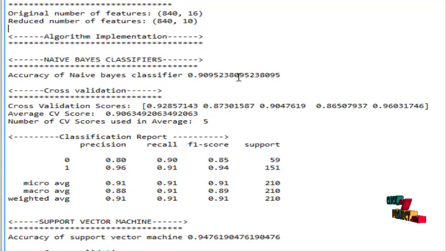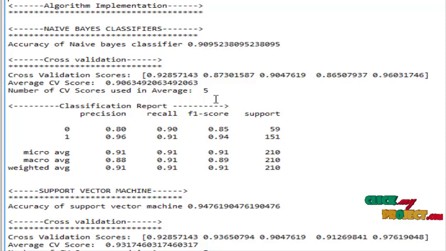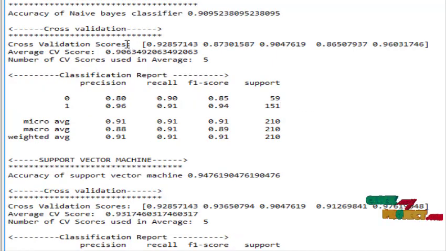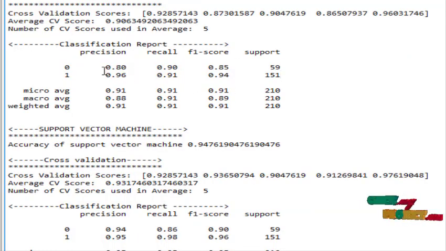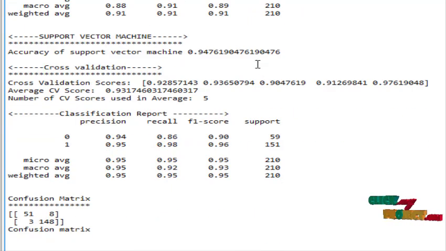Accuracy is 90 percent. For cross validation, we predict 5 accuracy values, and the final output, the average, gives 90 percent. Next, the classification report for the naive Bayes classifier: precision, recall, F1 score and support.